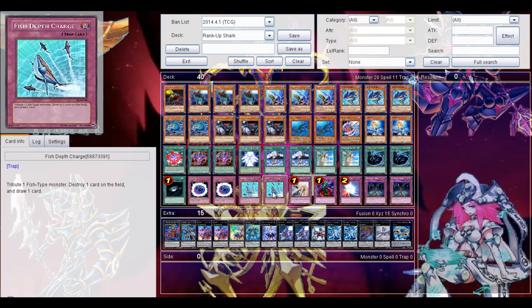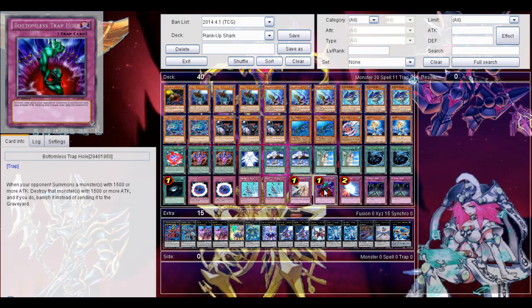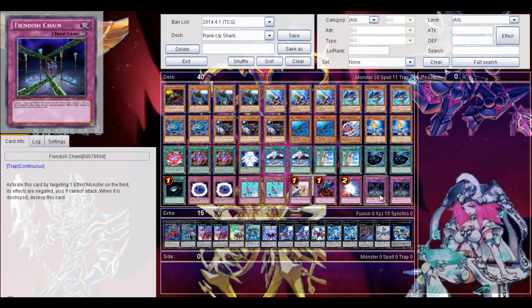Then 2 Fish Step Charge. Tribute a Fish Step monster, destroy 1 card on the field and draw 1 card. So basically a Gemini Spark of the deck. Then other traps, Solar Morning, of course, really essential. Bottomless Trap Hole, 1 Mirror Force, just in case you're in a bad situation and have to destroy your opponent's massive field. And then 2 French Chain for Master Effect negation, of course.